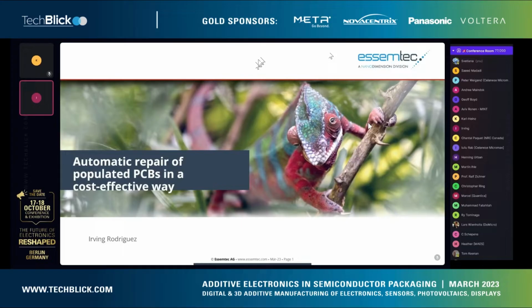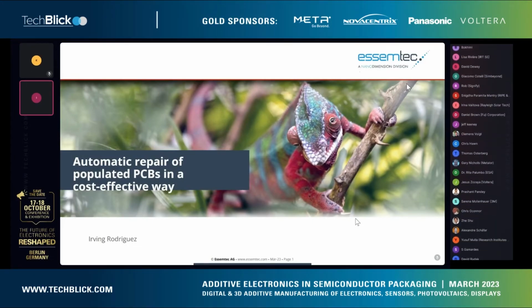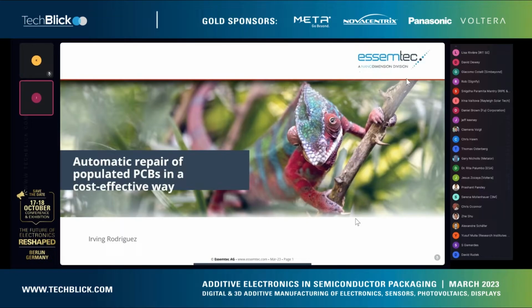During this talk, we're going to discuss, first of all, the reasons for repair. So why we have to repair. The second one, we're going to check the state of the art. Which are the methodologies out there to perform a repair process. And at the end, we're going to check the solution that we have, a solution that many customers are already using, and they are already reducing the cost for repair, and they are more willing to repair because of this solution.